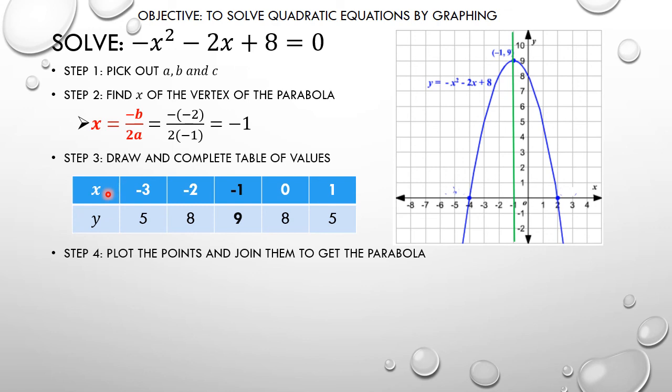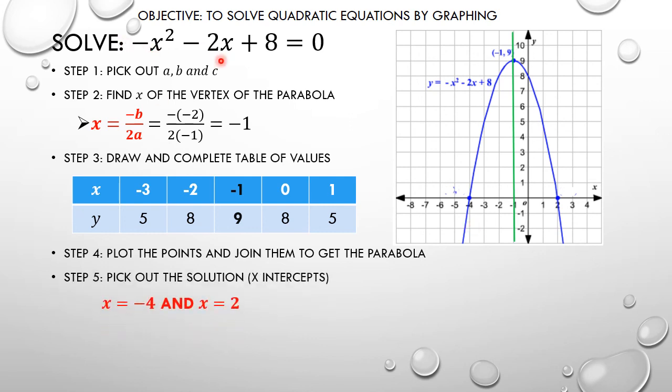So what you have to do here is to add in the table of values -4 from this side, 2 from this side. If it's not enough, you add one more number from each side until you find the point that intersects the x-axis. So here the x-intercepts are -4 and 2. You have two solutions. To check, just substitute -4 instead of x, the answer is going to be 0, and then the 2, the answer is also going to be 0.